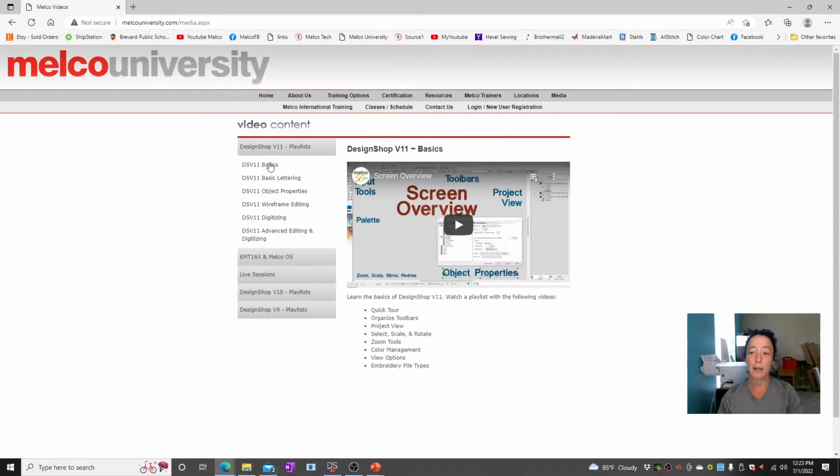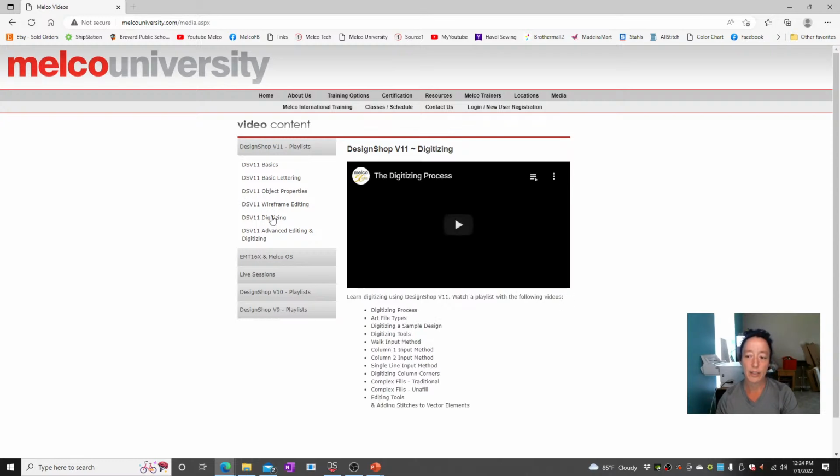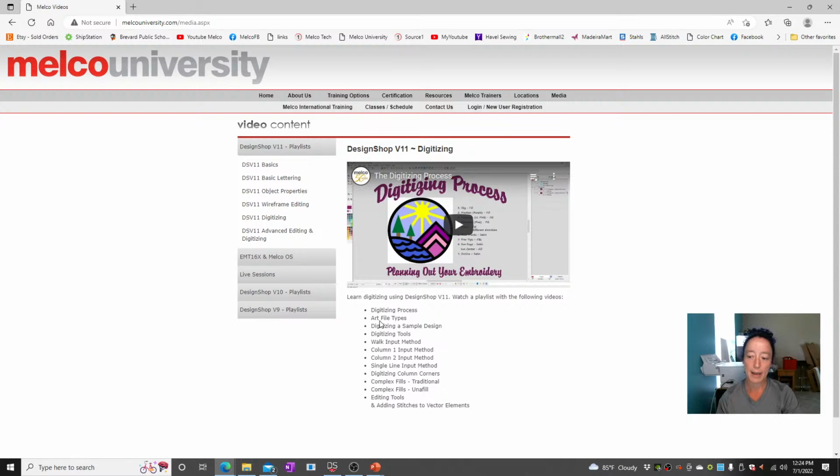They're put together really well. They kind of walk you through all the basics, so you can understand what the different properties are. And the basics, so that when you get down to digitizing, it talks about how to bring in art, all the different types of digitizing methods, and you get to work through it. So we did get you a link to getting started. So yeah, that's where I would start.